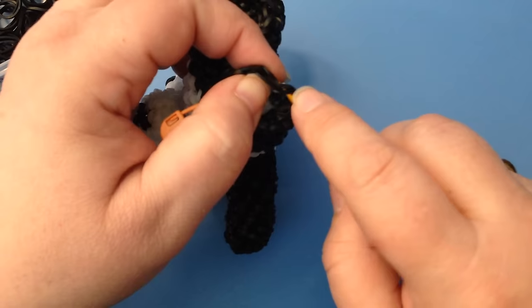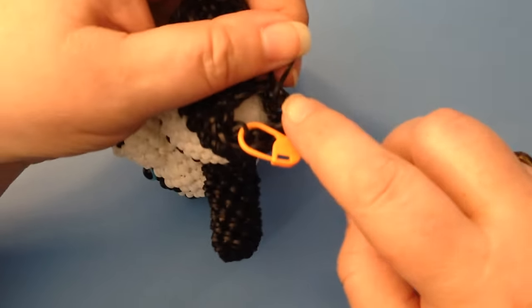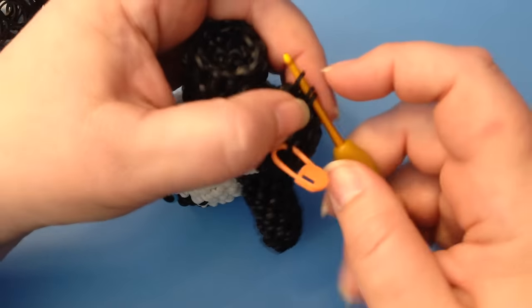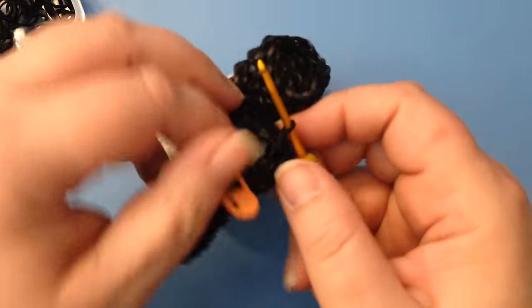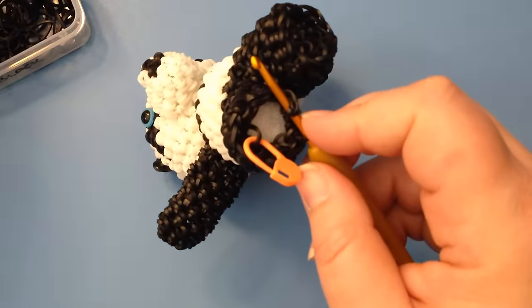Does anybody ever feel like they've got pieces of stuffing in their eyes? I have really sensitive eyes and I always feel like I've got pieces of stuffing. And I know I haven't. Paranoia strikes again, huh?